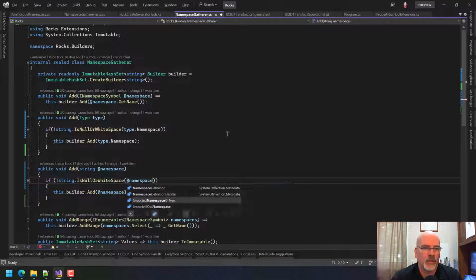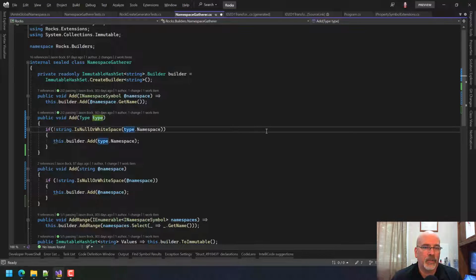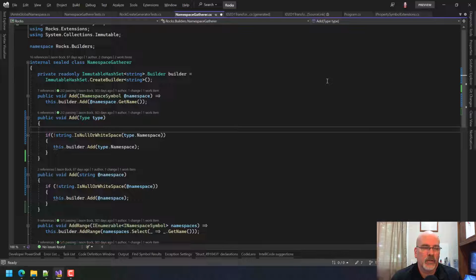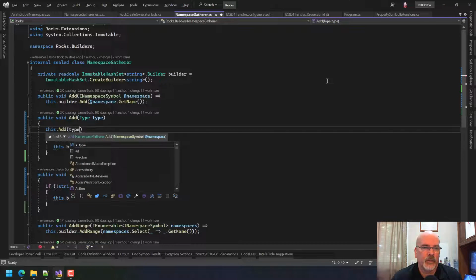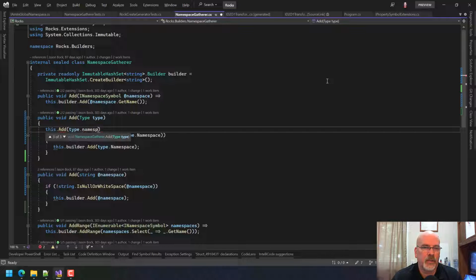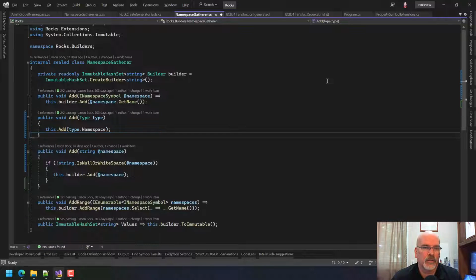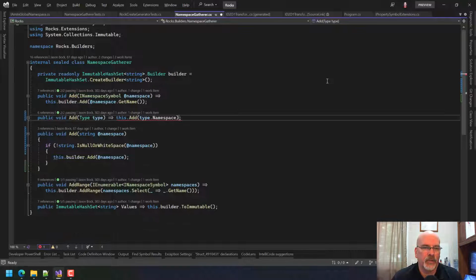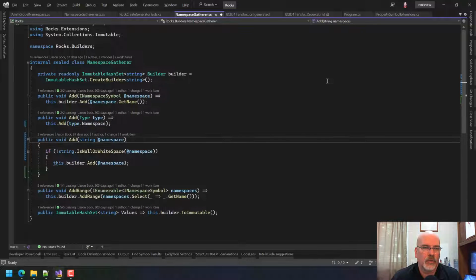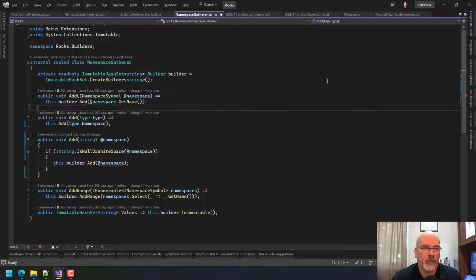Okay. So now if you add a type, this just says this dot add type dot namespace. Okay. And so now this becomes an expression body member. We would want to change this to a question mark because it is possible we could add one there.